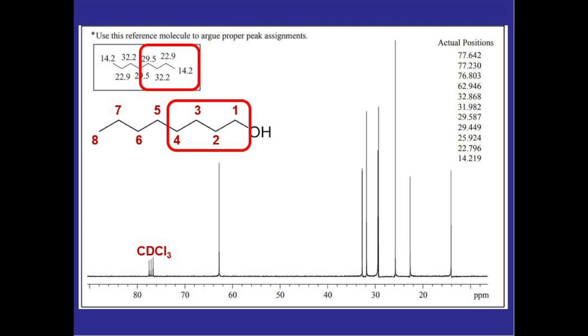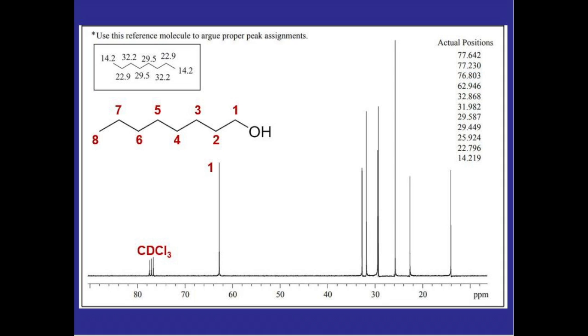But if we look at the 4 carbons on the right side of the molecule, they're going to be different because of that electronegative oxygen on that side of the molecule. So let's start off by looking at carbons 1 and 8. Normally, without the oxygen on the molecule, we would expect to see both of them around 14.2, but 1 being directly attached to an oxygen is going to be the most deshielded carbon on this molecule, around 63. So we can go ahead and label that peak as carbon 1, whereas carbon 8 we would still expect to see around 14.2, which we see an actual value here, so we'll label the most shielded peak as carbon 8.